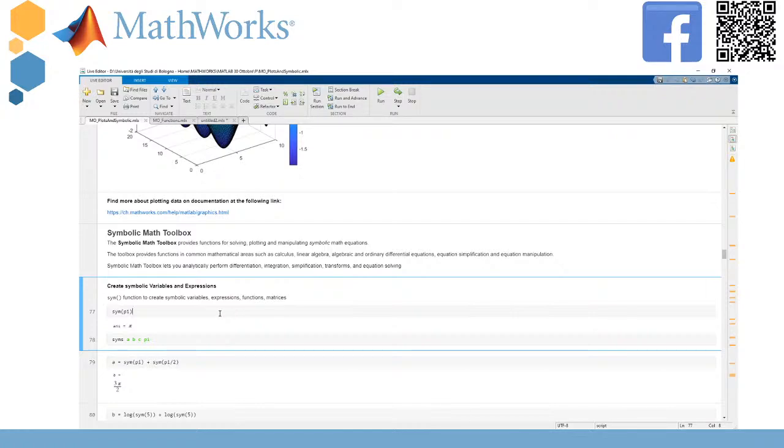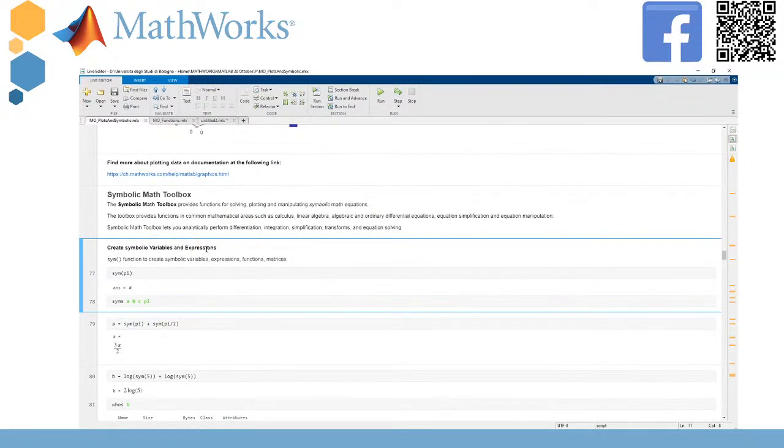So, how does it work? The Symbolic Math Toolbox allows you to create symbols you can use in equations and expressions. So in this case, it's a very simple example. I'm creating a symbol by using the sym command, a symbol that defines pi.